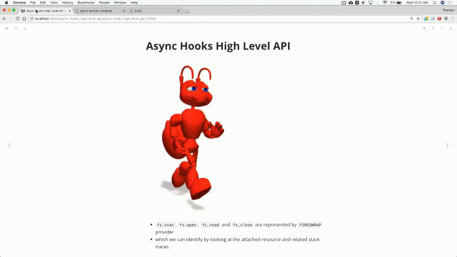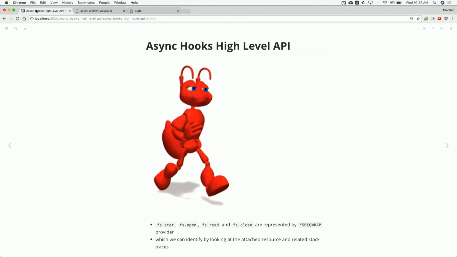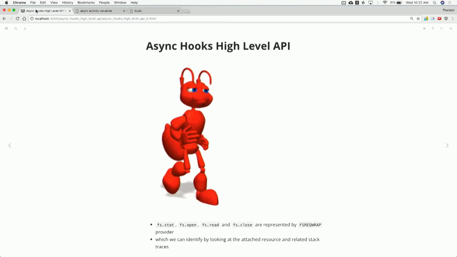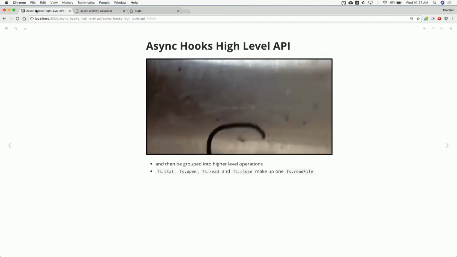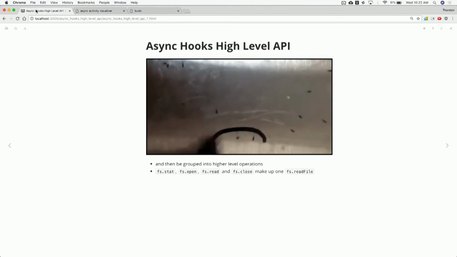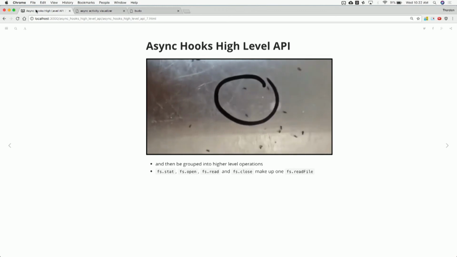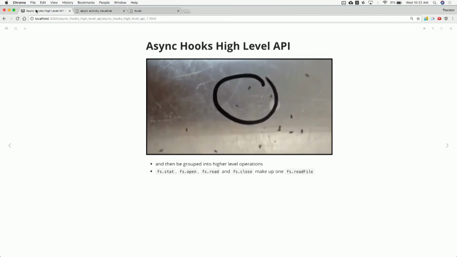So what we can do is look at the stack trace that we get in the init method, or look at the resource and try to figure out what it is. Is it a stat? Is it an open? That's the first thing we can do. And then we can expose it in a way like, OK, there was an FS open. So you don't look at some data which has an FS rec wrap in it, but it tells you what it is. And if we do that, we may be able to group them together too, right? We know that it was an FS read file. We can figure out that they're related and show them to you as an FS read file instead of these separate operations.